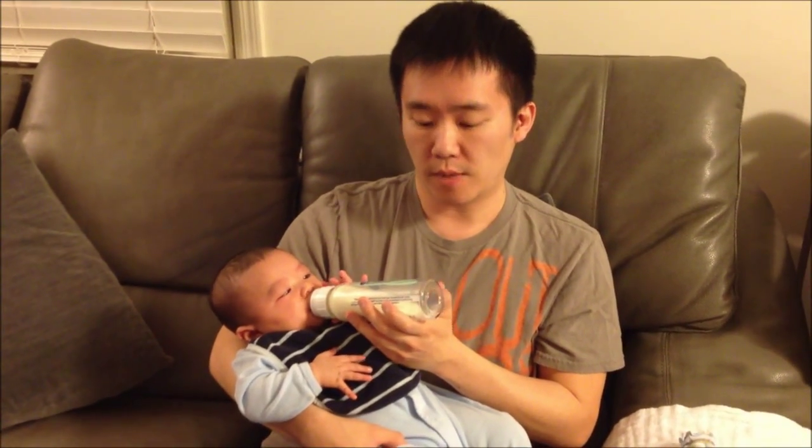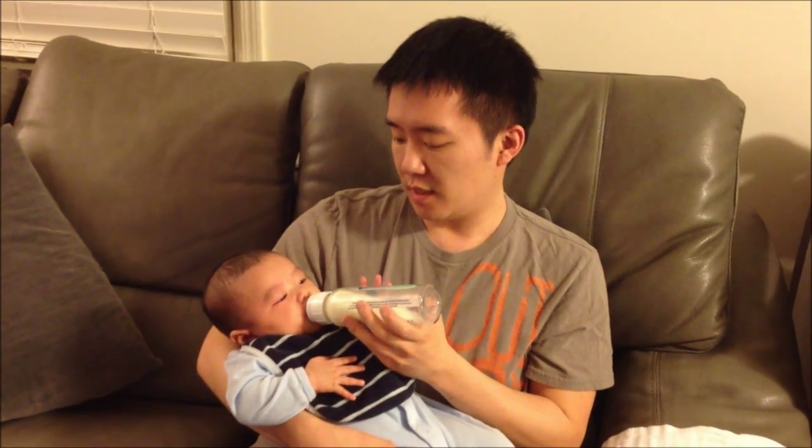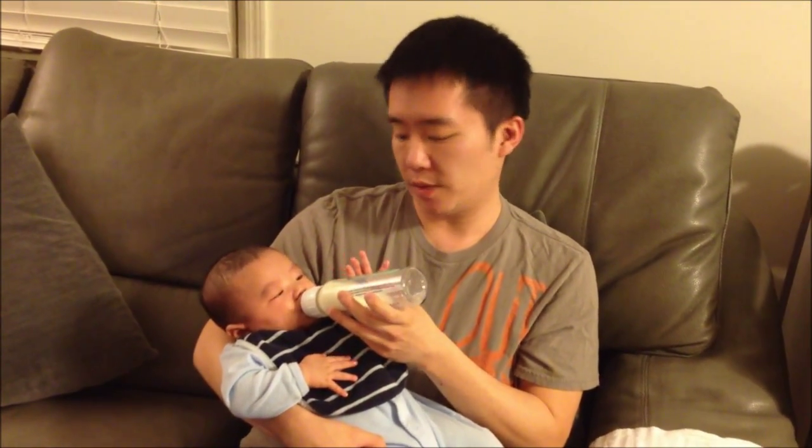We went back to the Dr. Brown bottles because the Playtex drop-ins didn't have a medium flow made out of silicone. Today's the first time we're trying the level 2 nipples — they flow a little bit faster. The past couple days Marcus seems to have been very frustrated from the bottle; we suspect it was just flowing too slow. With the level 2, initially he kept pushing away and wasn't even trying to latch onto it, but now he's taking quite well.